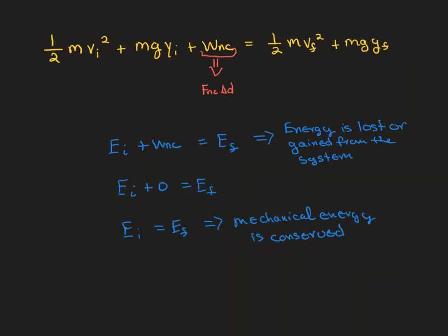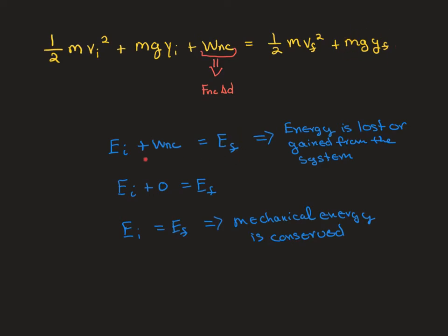Alright, so we have initial kinetic energy plus initial gravitational potential energy plus the work non-conservative. And the work non-conservative is going to be the force non-conservative over the path that force is applied. And that is not going to always be the same thing as delta y. So you actually have to look at the path that the object experiences that particular force. And that is going to equal then 1/2 mass times velocity squared. So that's going to be your final kinetic energy plus your final potential energy.